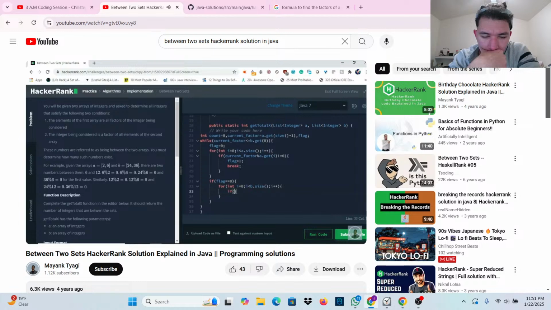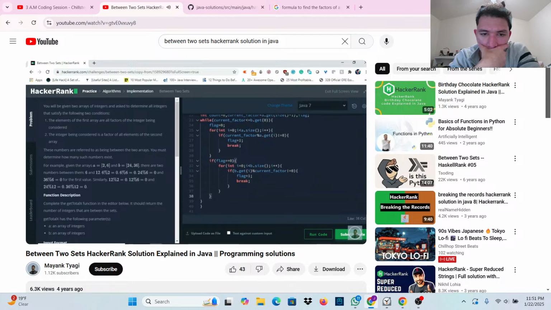Now we have to check if the b dot get I mod by current factor not equals to 0. We have to again assign the value 1 to the flag and simply break out from the loop.